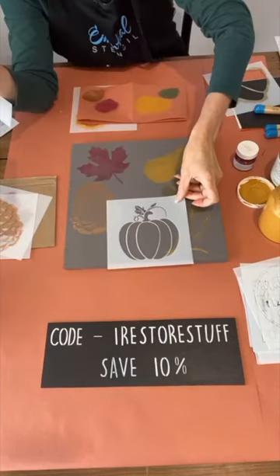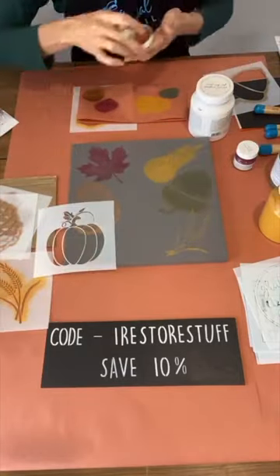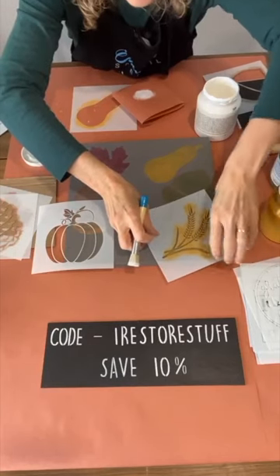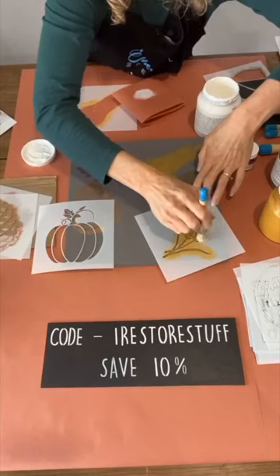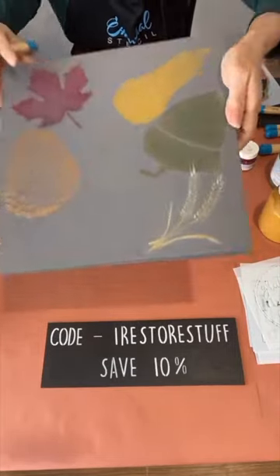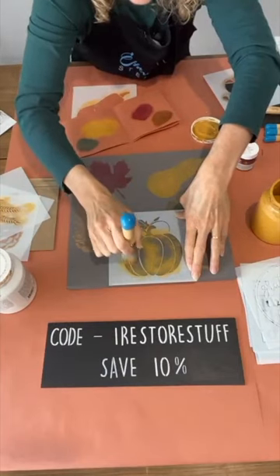I'm doing the pumpkin in mustard, so I should have probably done the wheat a different color. I was going to flip the wheat over - we've done that side, we can flip it over and do the background coming up into the copper. We could even do that in white. It's a bit of a trick to get your colors all standing out - this green is kind of not really standing out too much. I'm just going to put this wheat over here and add some white over the top of that. Just splattering a bit of white. You could add that green to those leaves too.